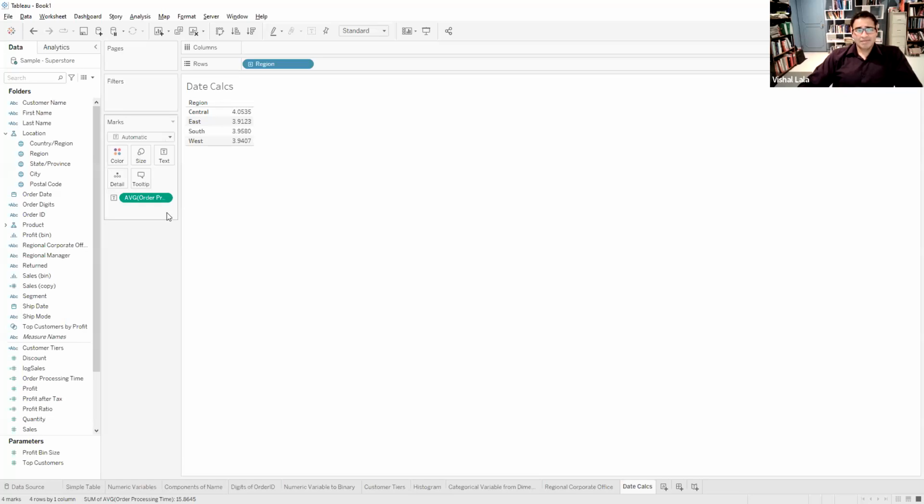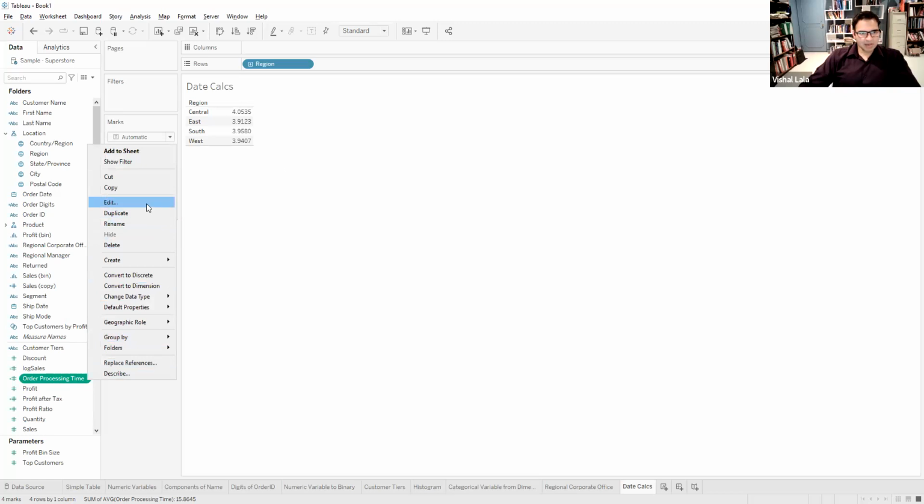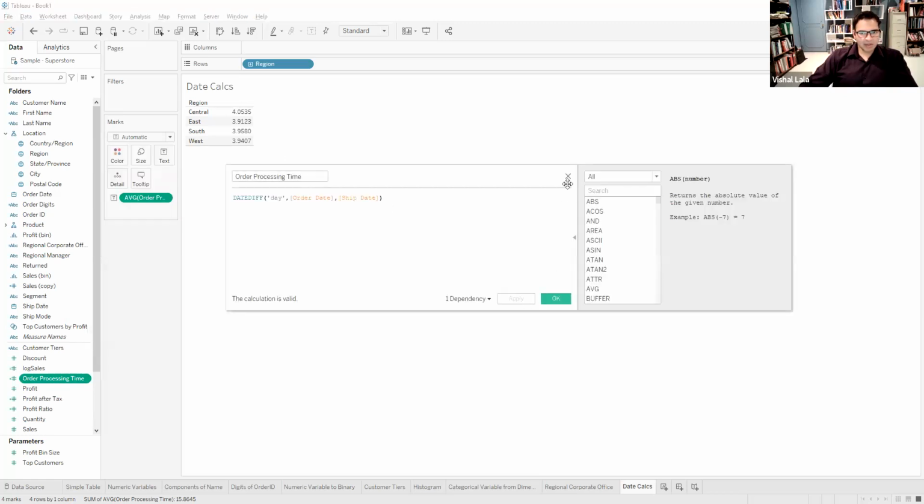Now, what if you also want to get some other value, like the difference plus 3 or something. So order date minus ship date plus 3 or something. You can always go back here and say order processing time, edit this thing. Wait, actually, don't edit that. I made a mistake before.